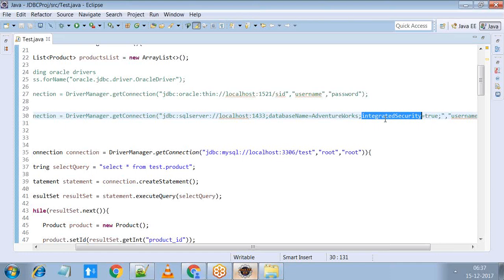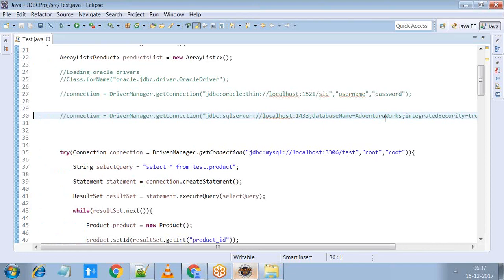I hope you people got the point, right? Because it is also from Microsoft, especially on Windows, you will be able to use the security credentials of the Windows operating system for the database also. That is possible. So that is integrated security equal to true. That is what is set here.